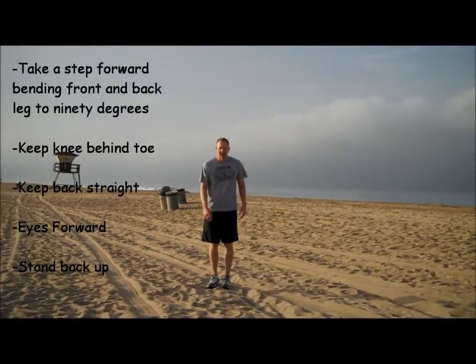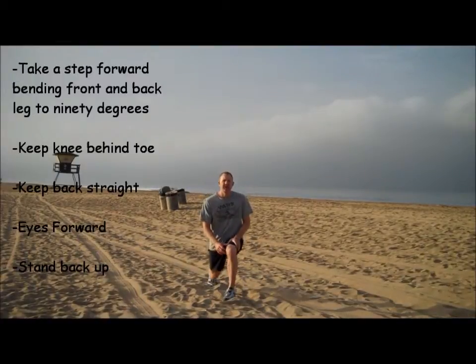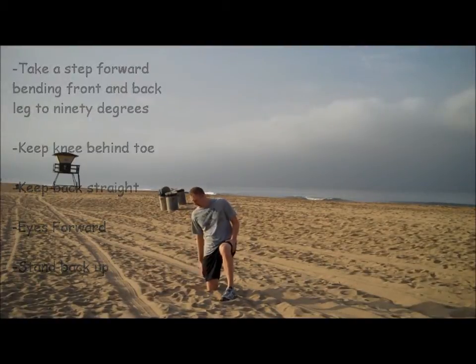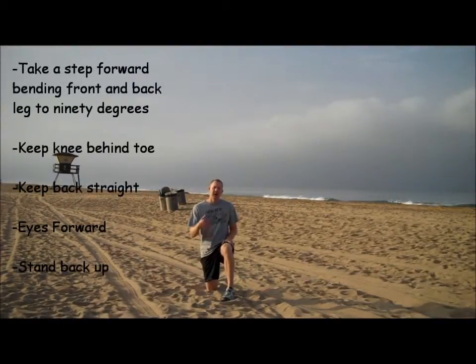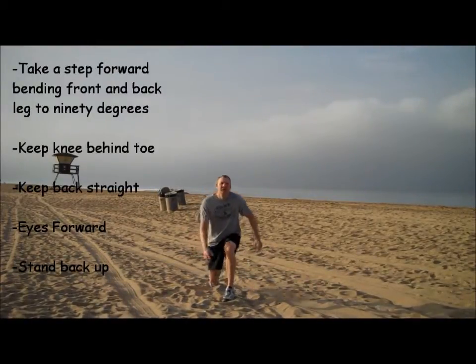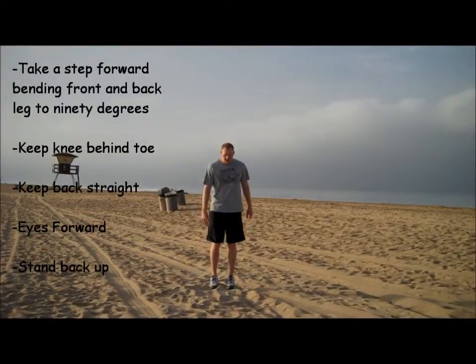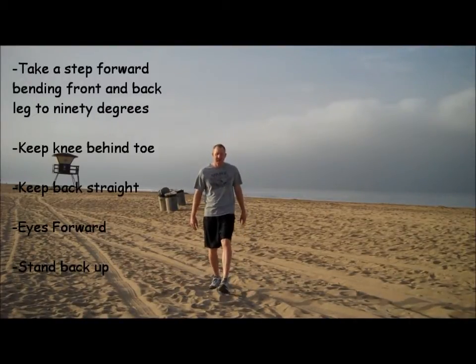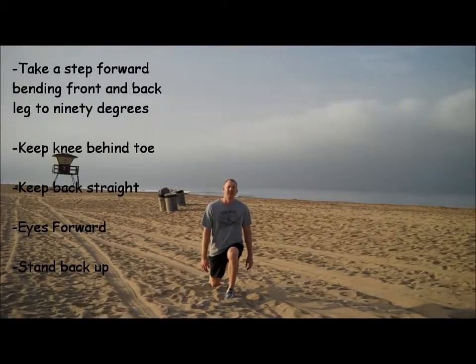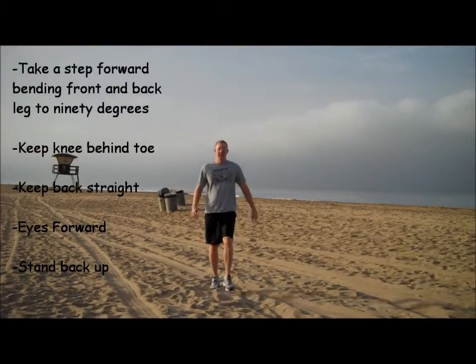So here I go. I'm going to step forward — what I want to do is kind of kneel down. This is just the start right here. So 90 degrees, 90 degrees. When I actually do a lunge, my knee is not going to be touching the ground. Feet together, just take a step forward, bend that leg, and then up and the feet come back together.